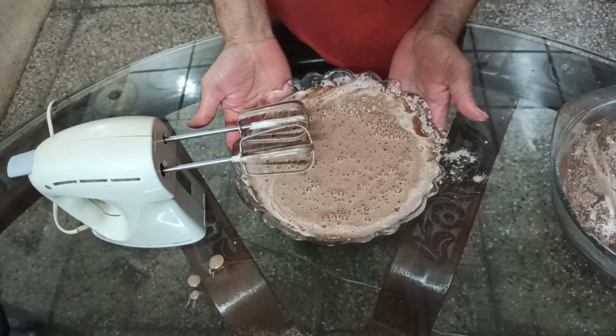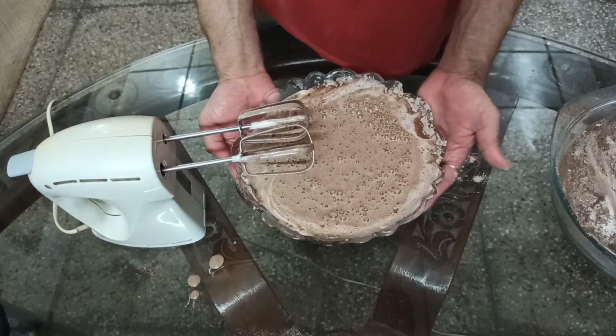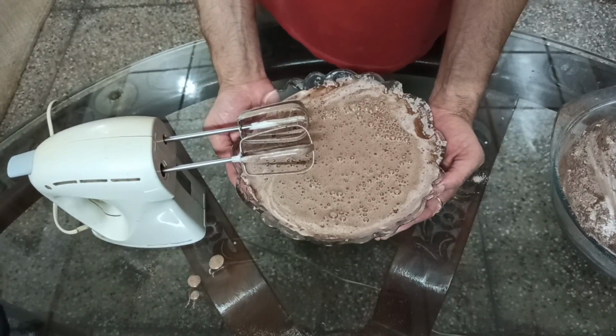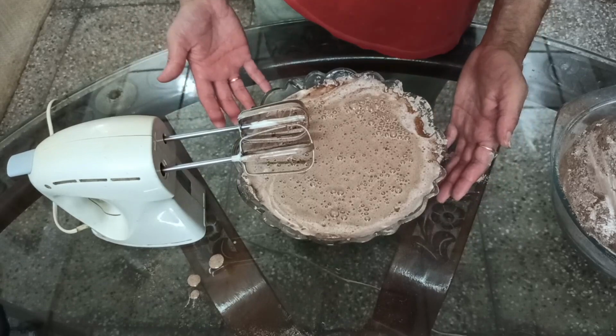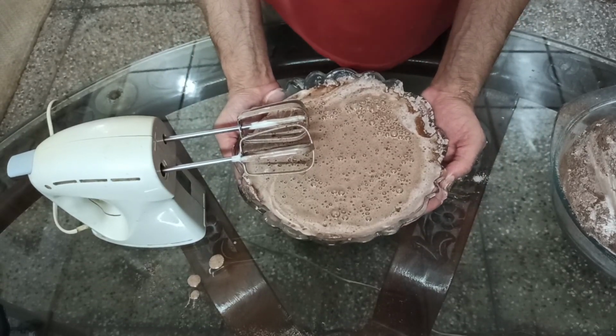Well, I have to change the vessel because I have estimated it wrong. I'm sorry about that. I have to take a bigger vessel because only then will it be convenient for me to mix properly. Since the vessel is comparatively small, it's getting very difficult for me to mix. So make sure that while pre-planning itself, you take a bigger vessel so that you don't face this kind of difficulty in the middle. I will quickly change and come back to you.